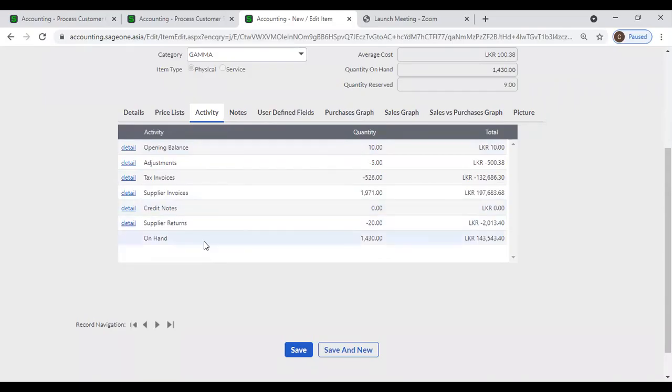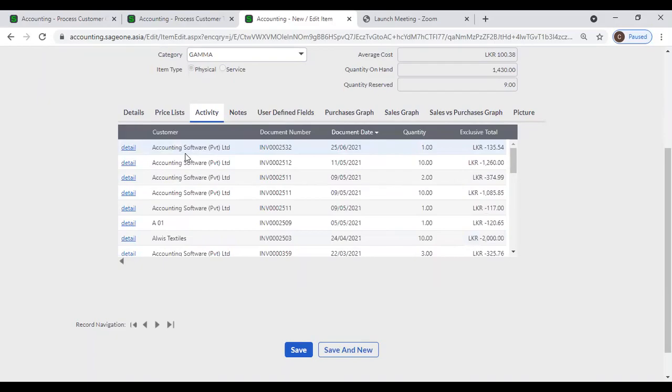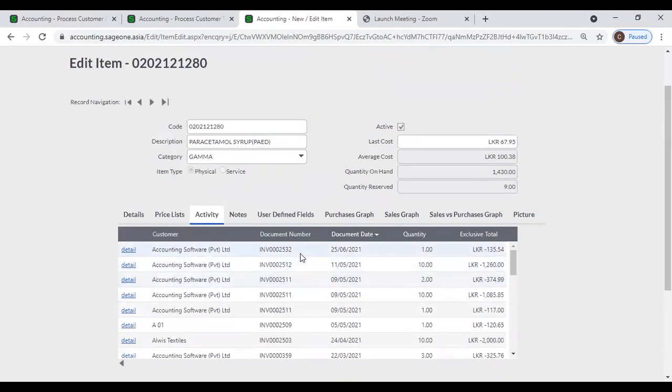And also you can view quantity on hand and value of that item. If you want to view details of these tax invoices, by clicking this detail button, you can view customer, document number, document date, quantity, and exclusive total.